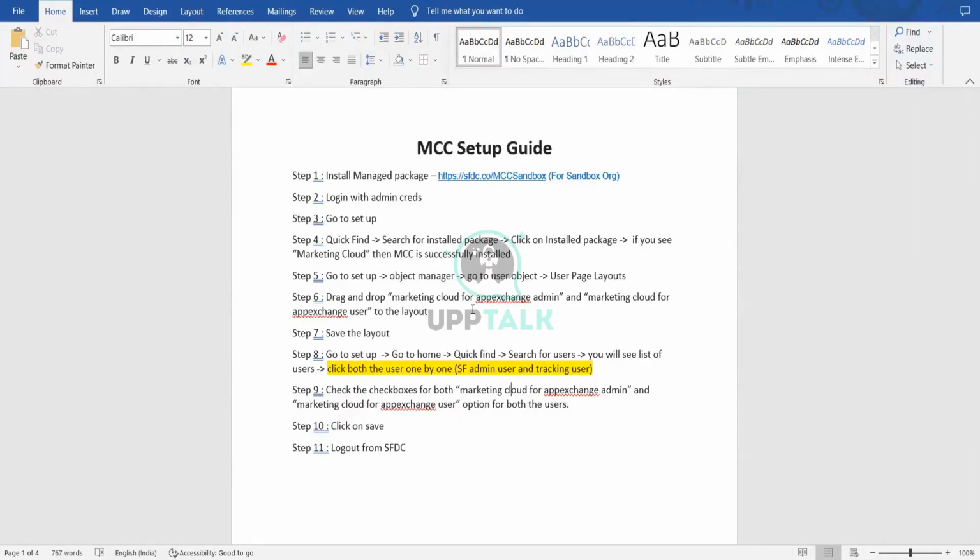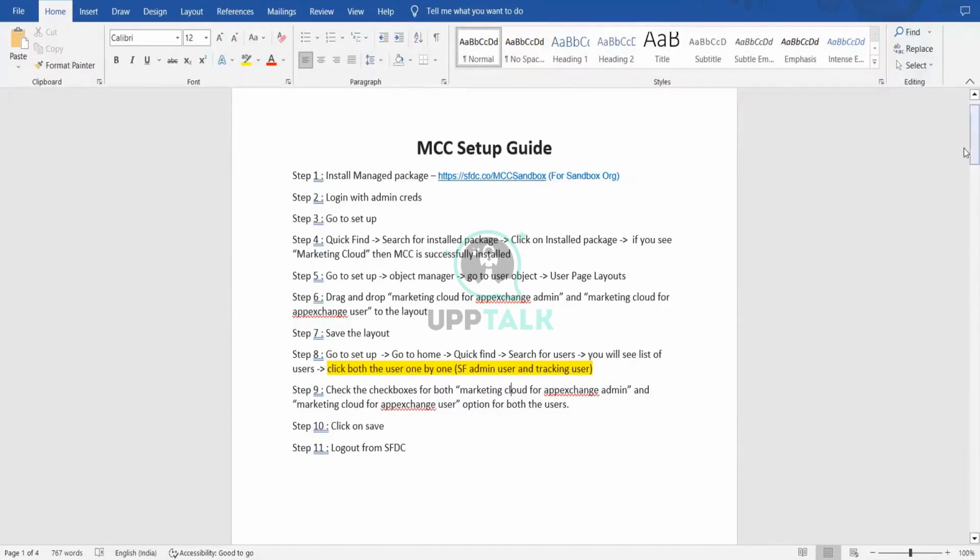What we have understood is that you need two users, one from Marketing Cloud and one from the Salesforce side. The user from Marketing Cloud should be the API user, and the user from the Salesforce Sales Cloud side should have these two permissions.